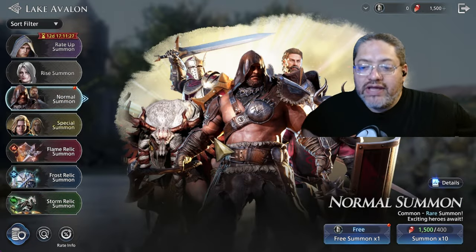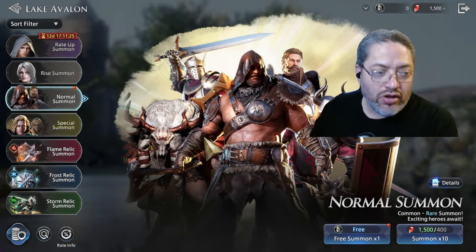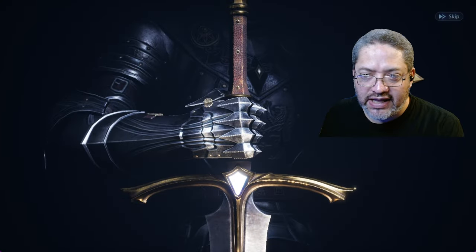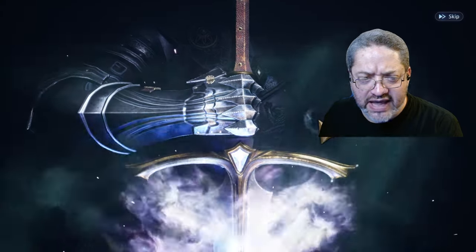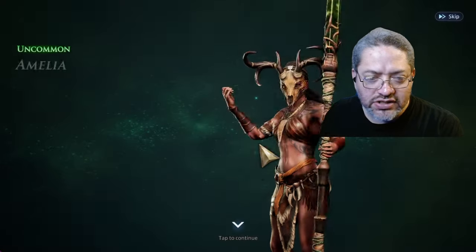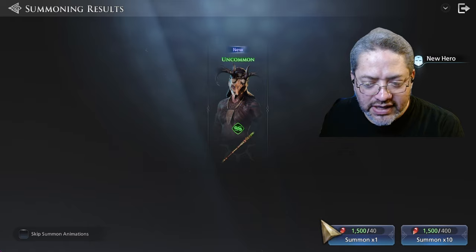All right. Because the video is getting a little bit long, let's just close it out and let's start doing some of the summonings here that I have been able to collect by just playing the game. And I did purchase a $6 pack and a $3 pack. So that's essentially what I'm going to get out of this. So here we are. We got Amelia.